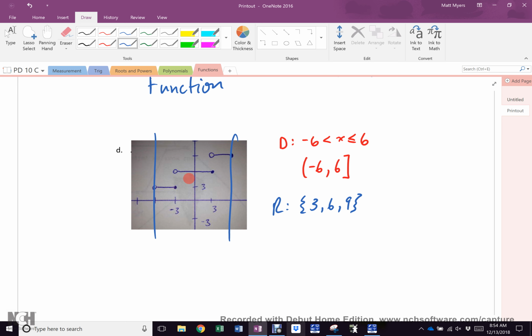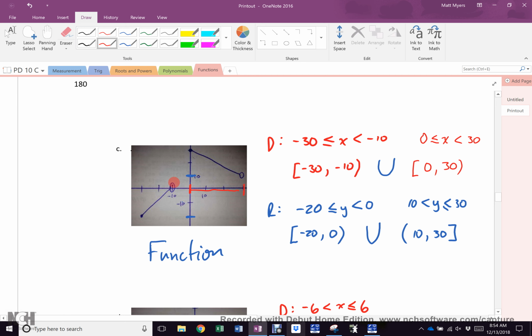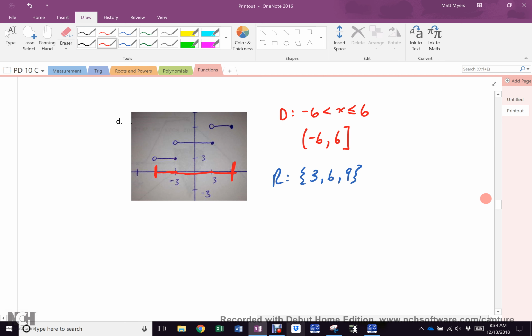Yeah. Okay. Because again, this starts here, goes to here, and then starts again immediately. There is no gap. It is a solid domain from -6 to +6. There are no gaps. In this question, there was a gap. There are no domain values between -10 and 0. In this question, there are domain values all the way along. Okay? Sean.